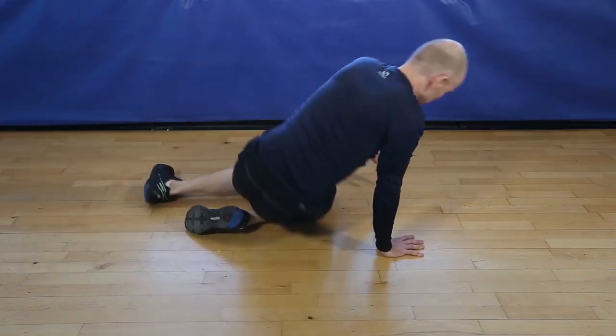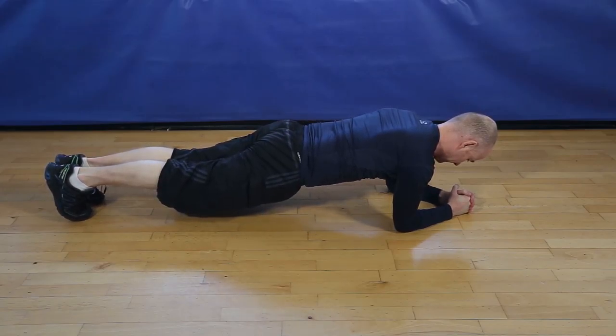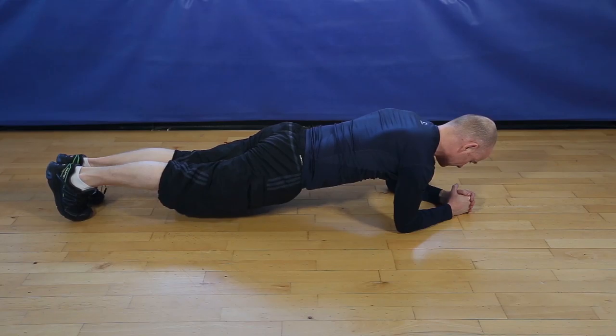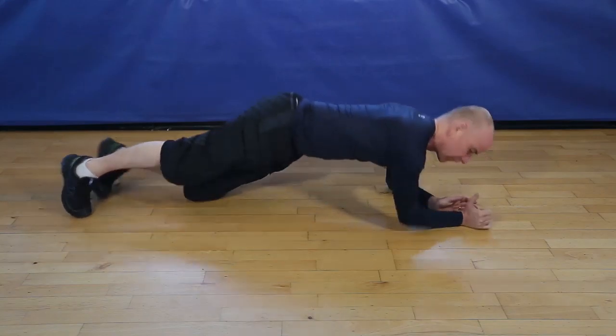Thirty seconds of plank, are you ready? Let's go. And then we engage your abs. Squeeze the glutes to keep your body in perfect alignment. Finishing in 5, 4, 3, 2, finish.